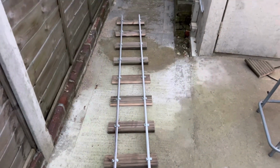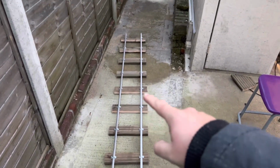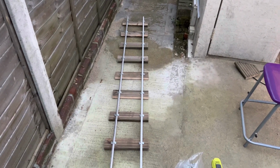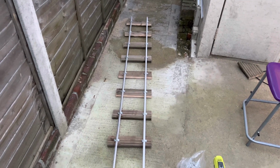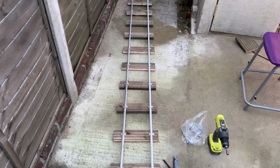Right, that is 7 1/4 panel complete. It's a 2.5 metre long panel with 1, 2, 3, 4, 5, 6, 7, 9, 10 sleepers. There are 9-inch centres. So if I can find somewhere to clip my phone up, I might now time lapse getting the other rails in.